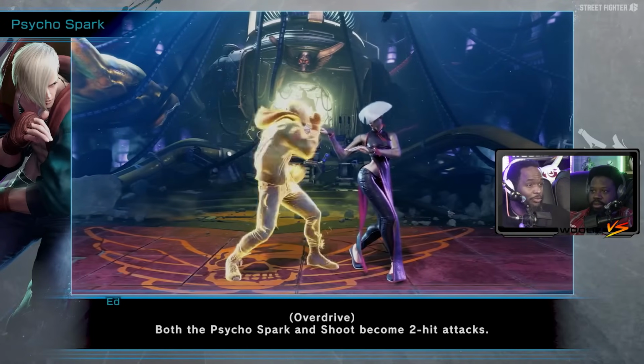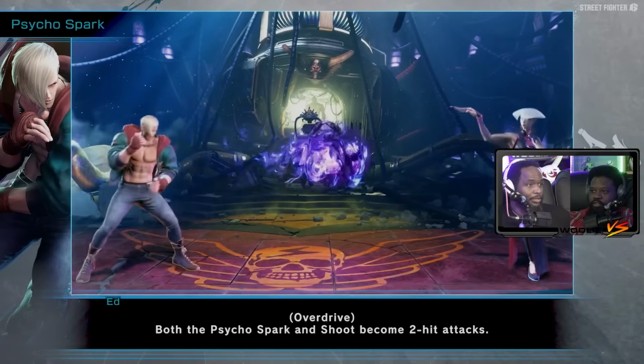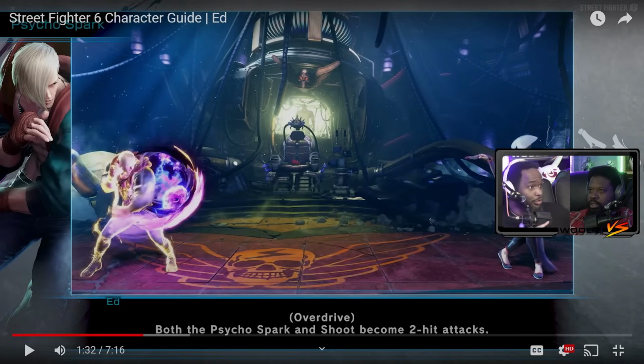There's different speeds to it too. Overdrive version, both the Psycho Spark and Shoot become two hits slower. And that's kind of slow. So the OD version is slow. Yeah, there's a super fast non-OD version.